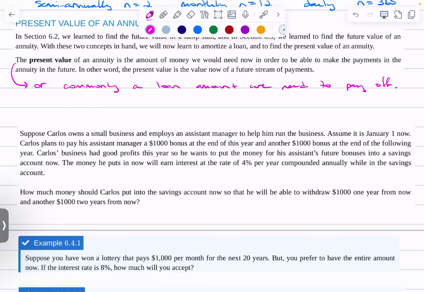And so this present value is going to be a principal amount. And so we all understand if I borrow $100 at an interest rate of 4% at the end of a year, let's say, then I'm gonna have to pay back not just the $100, but also the interest. Kind of a bummer, but same thing, you buy a car, you borrow money, and you make your payments. But those payment amounts are not going to be the same as if you just took your loan amount and divided it by however many payments. You have to pay interest on each of those payments. So that's what we're working on today.